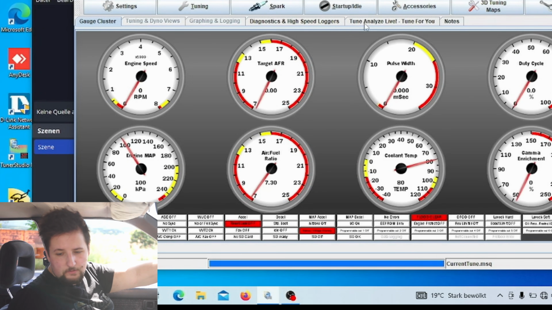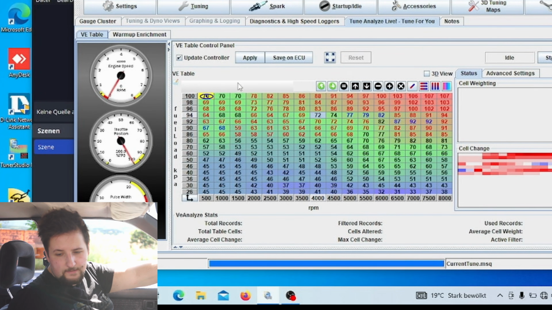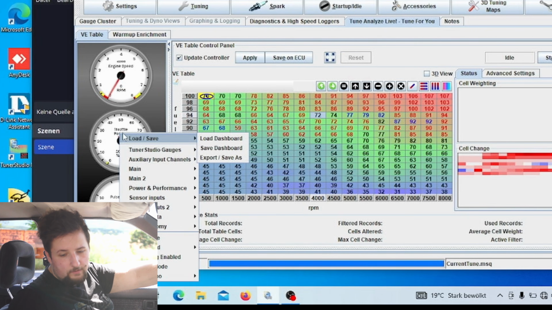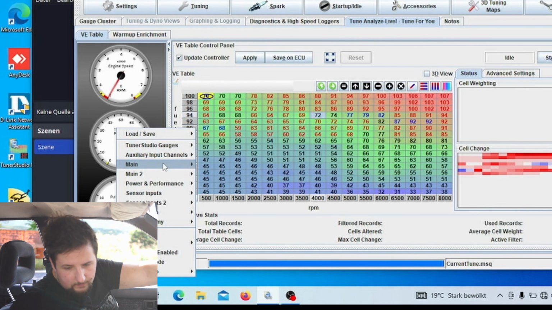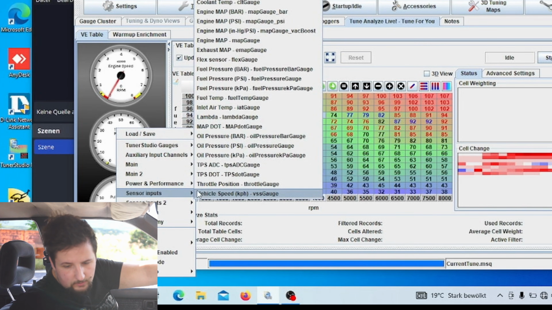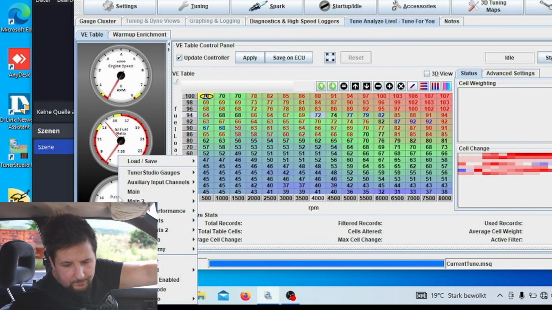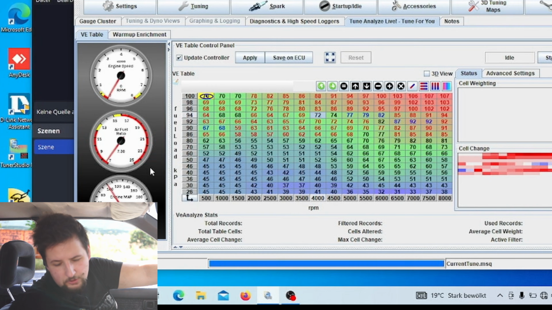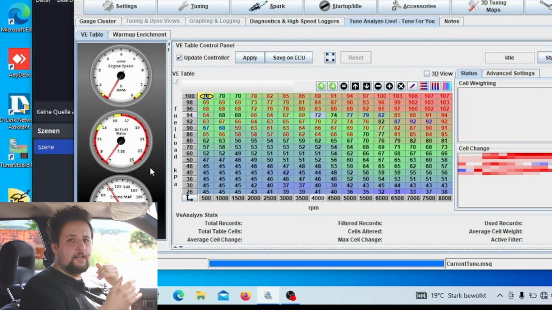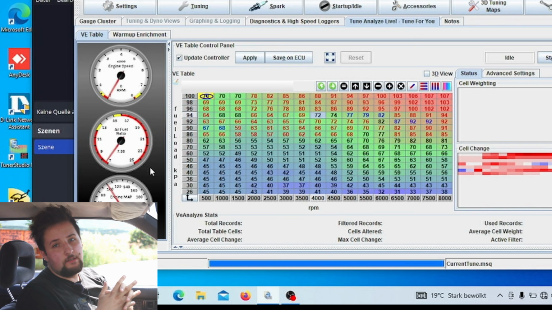When you go to Tune, Analyze, Live, you have some gauges on the left side. Personally, I recommend that you use one RPM gauge, one sensor input, the AFR gauge, AFR ratio, and then an engine map gauge, so that you know at what point in the map you are.